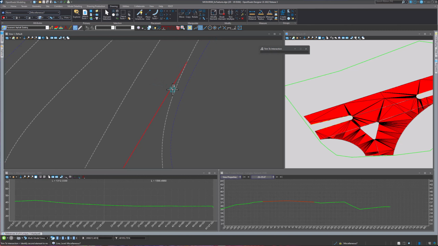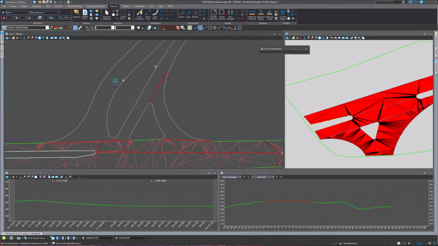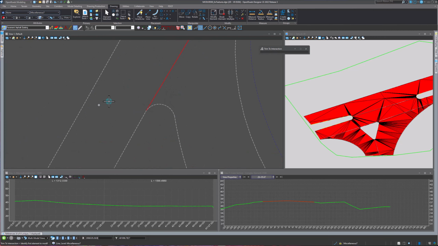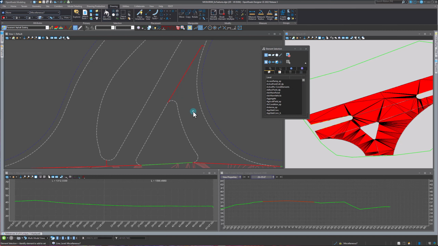And then this one's the intersection tool, trimmed intersection. So you select two lines and they trim together like that. So maybe that's a better idea if you're having trouble with those corners.